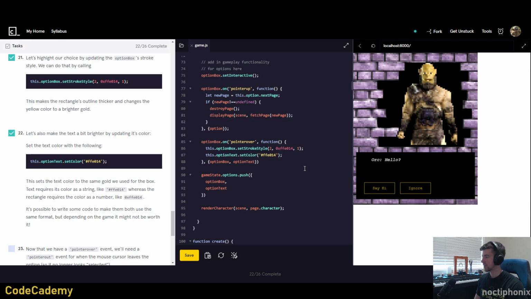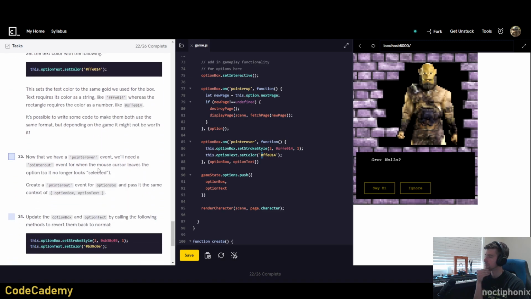So for text, you need to have it in this style where it's a string with a hashtag. And then for the displayed rectangle, it needs to have the color set by 0x. So just a note about syntax. If it's a shape you're working with, you need to have it set like this, with a 0x in the hex code. If it's a text color, then you just need a string with a hashtag.